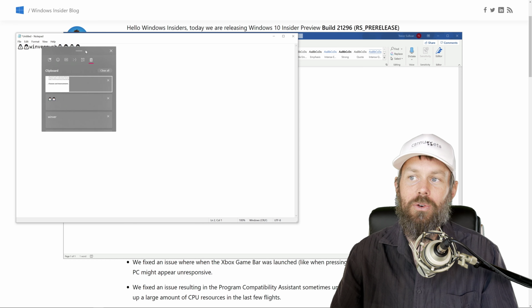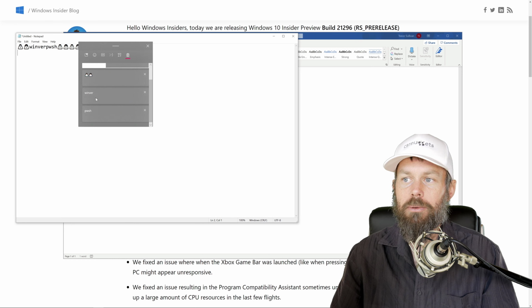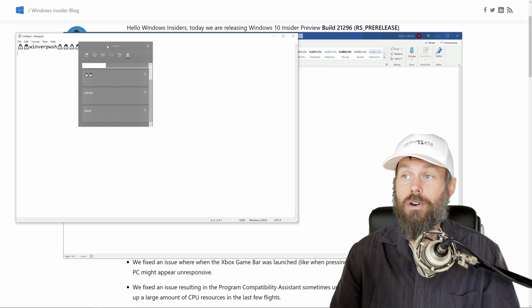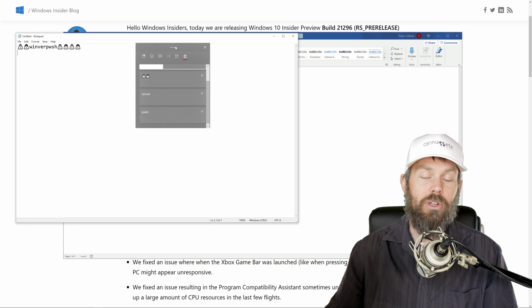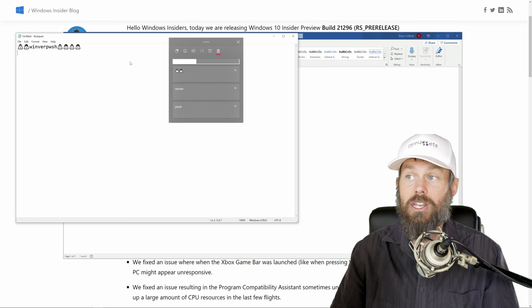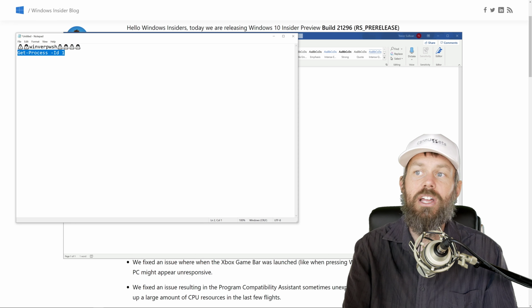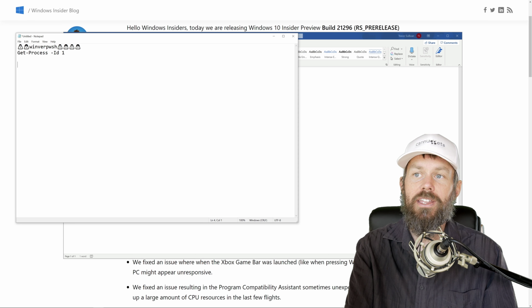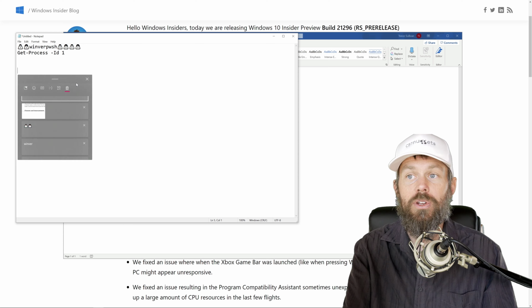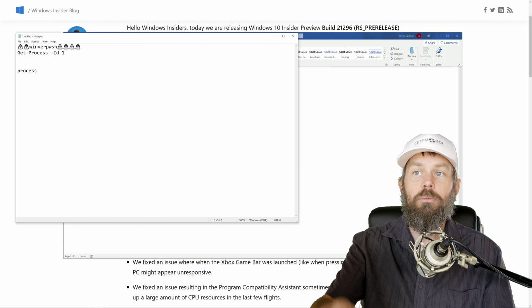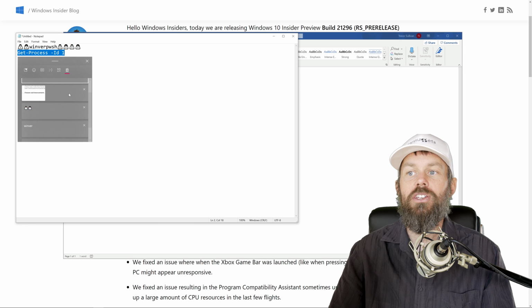Now, the other thing though is that on the clipboard here, it would just be nice to be able to search for something based on some text. So if you were using this as maybe a snippet editor, so if you didn't have Visual Studio Code or you're using some other editor like Notepad here that doesn't really have built-in snippet support, it'd be cool to be able to take like a PowerShell command and copy that to the clipboard. And then if I go to another line and I want to paste that code, hit Windows V and then search for like process and have it autocomplete this Get-Process that I just copied up here.